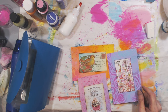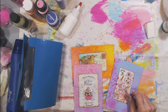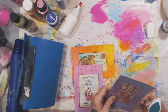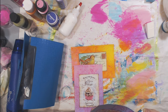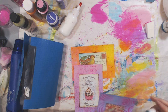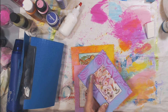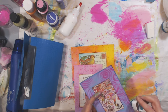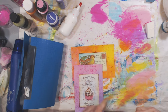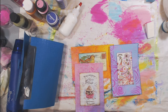Ah, now we can outline these guys, which I will do this one in the teal. What's funny is there's not even teal or blue in this, but for some reason it goes. I don't know. That's okay. It works out.